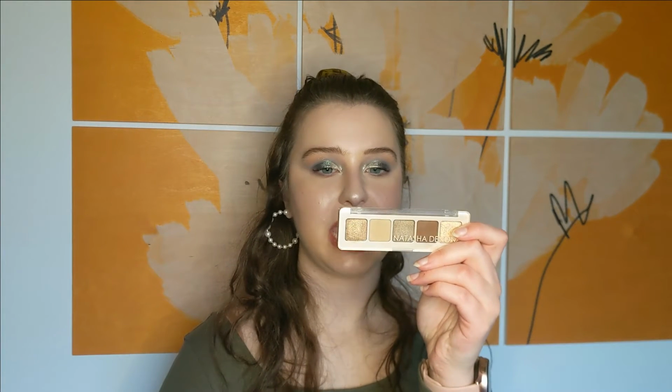I can imagine that when I go back into the office for work, whenever that happens, which who knows, this will be a palette that I probably reach for a lot, just because it's really simple. I can get an eye look out super quickly, but I know exactly what I'm doing when I look at this, and it's just a beautiful formula that is no fuss for me. So love this palette.